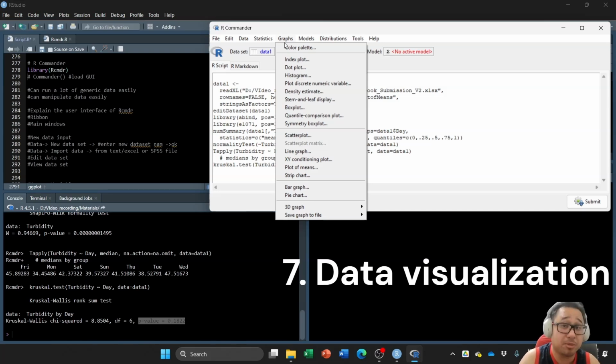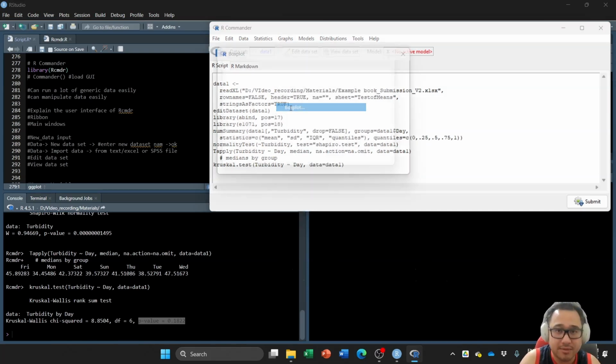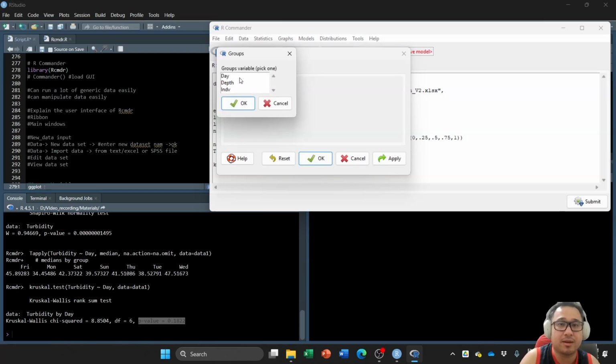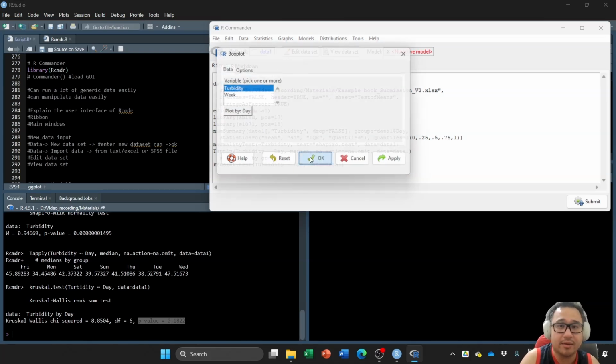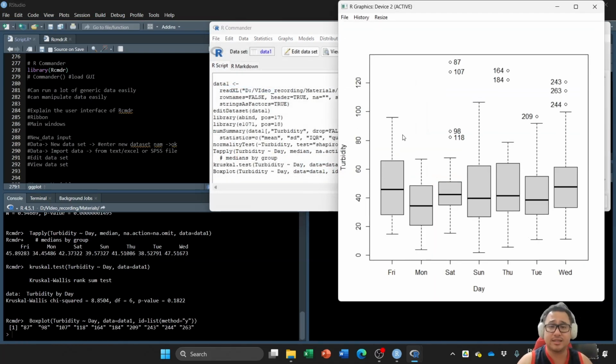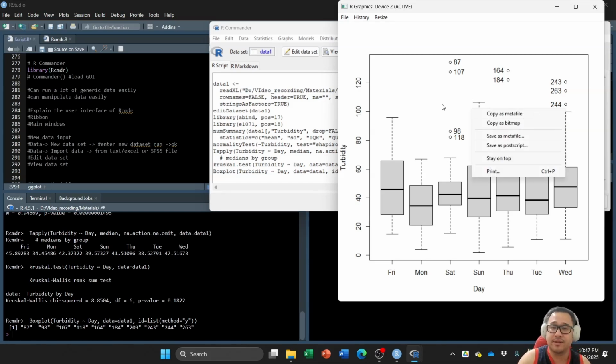Last time we did a box plot, so press box plot, choose turbidity, plot by group and by the day, and okay, then voila, you can see that the data just pops up. We don't really need to script anything and just use the graphical user interface to click on the options that we need. And you can also save it as a photo and then paste it in your Microsoft Word, your manuscript draft. All right.